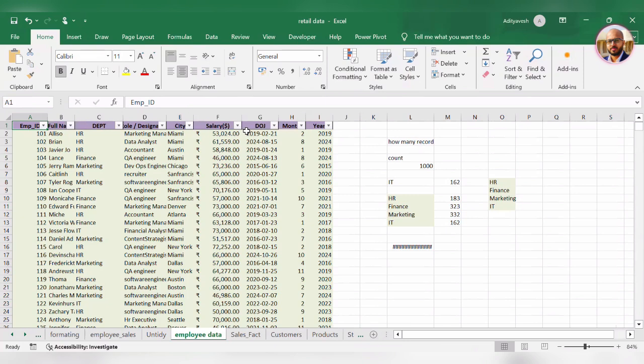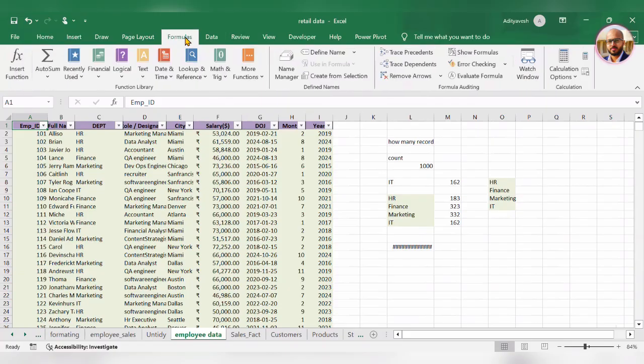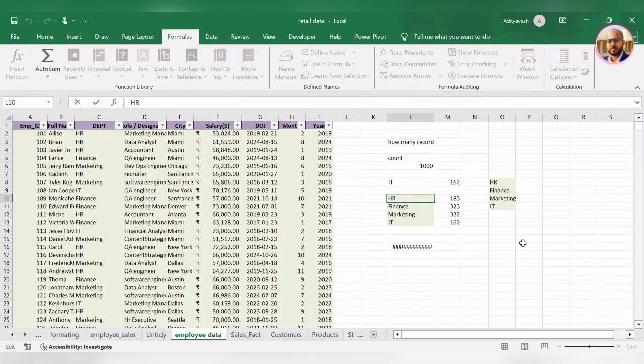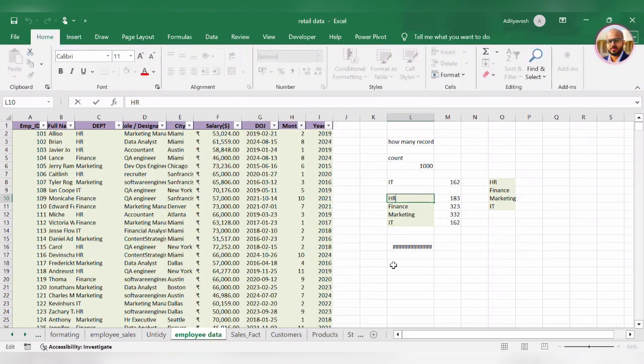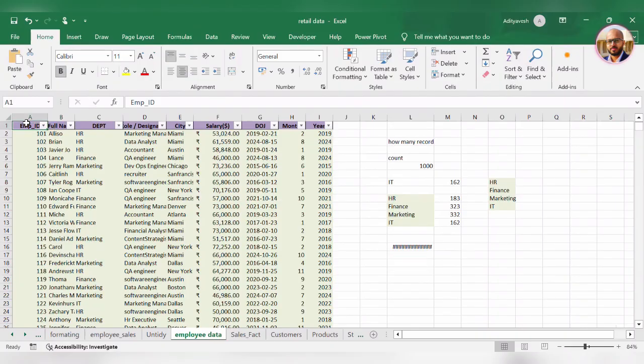Now I want to create a summary on this. First of all, you want to create a summary, so you have two options. One is using formulas. You can go to the formulas, where we have created a summary based on the count functions. Although when you are creating such a summary using formulas, you have to write complicated formulas and all. But with pivot tables, it becomes easy for us.